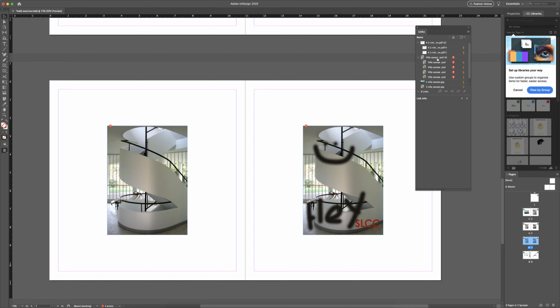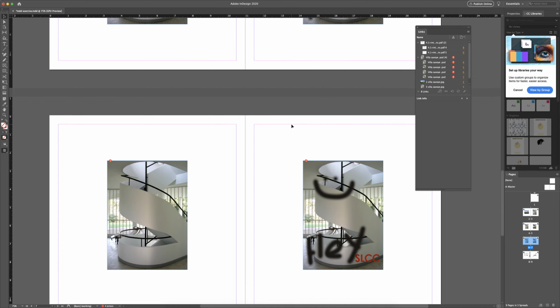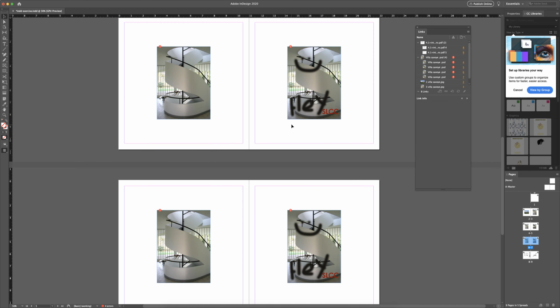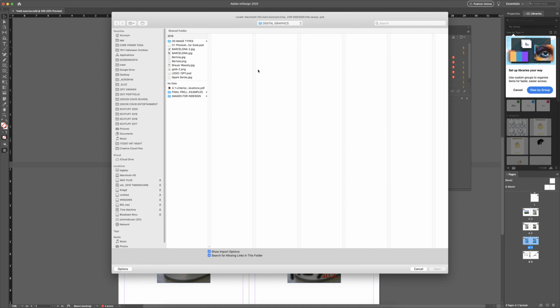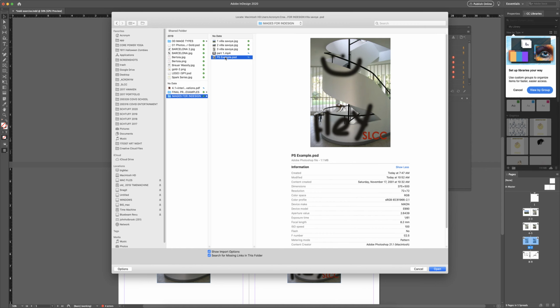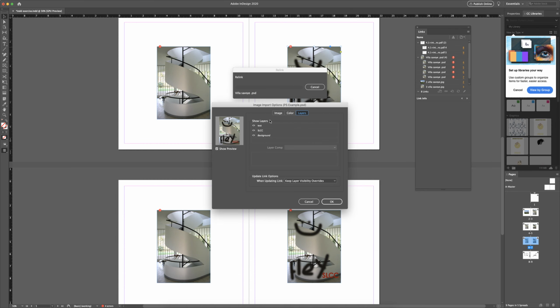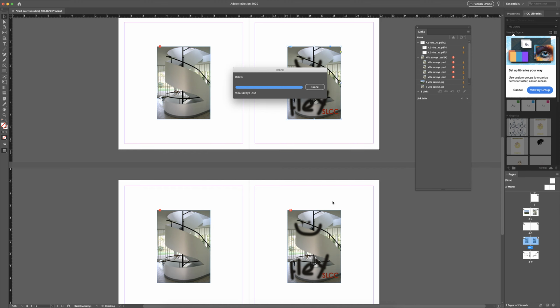So this one file is linked in here 4 times and it can't find any of them because the name changed. Let me zoom out a little bit. But what I can do now is if I double click on one of them, let me go to Images for InDesign, remind it that, okay, this is the new name, and then click on Open. Keep visibility overrides. Let's see if it remembers those.